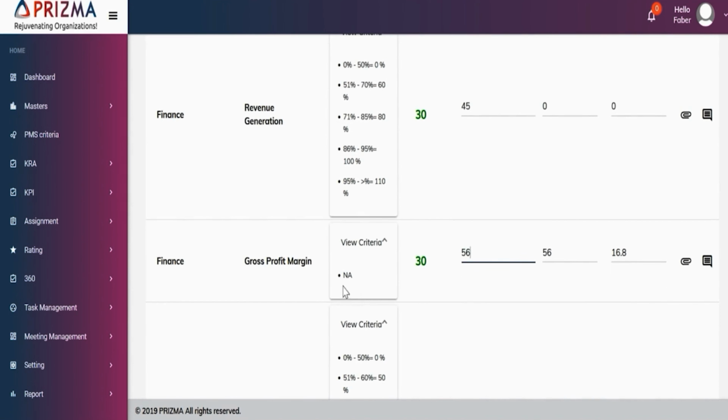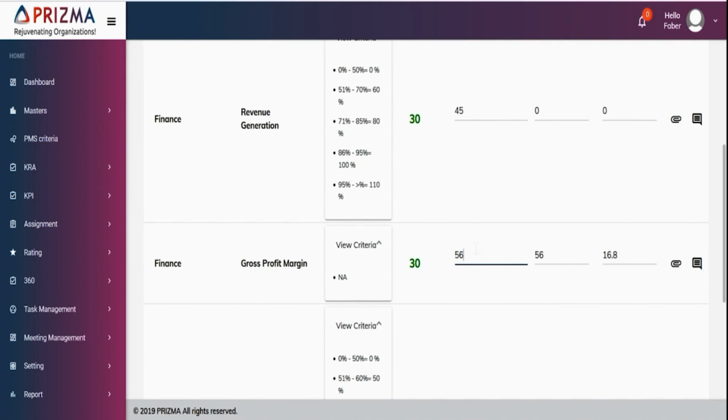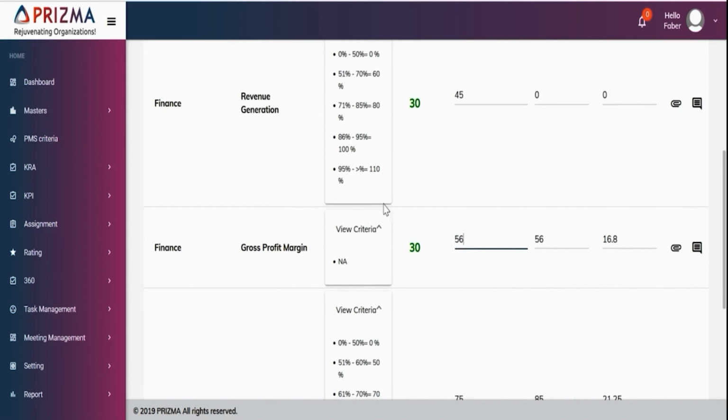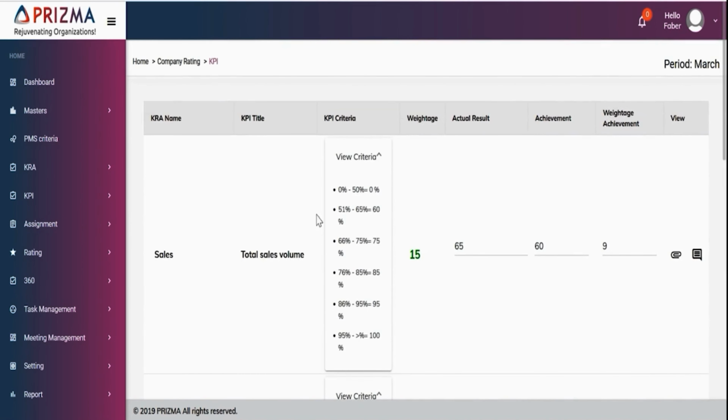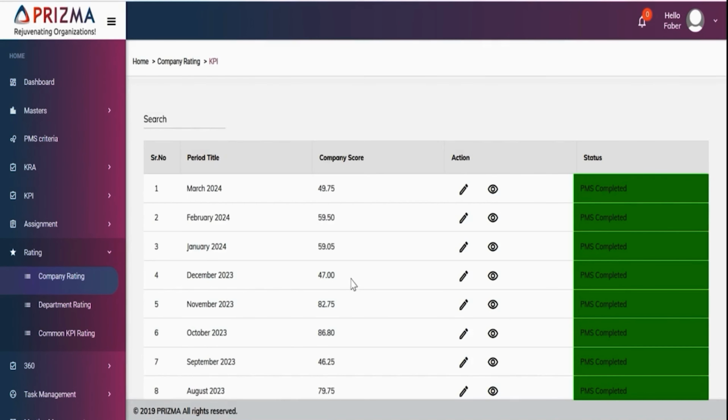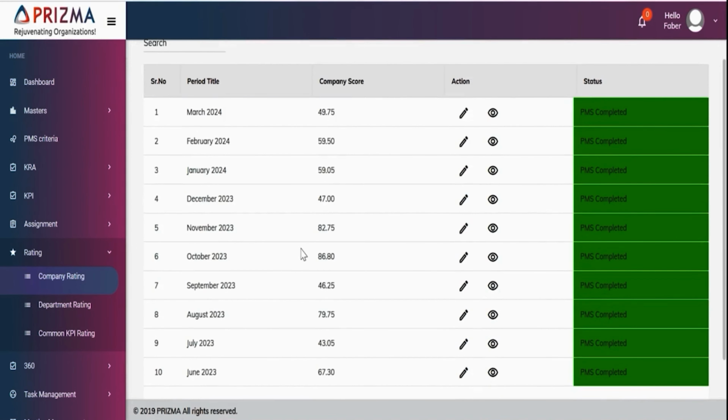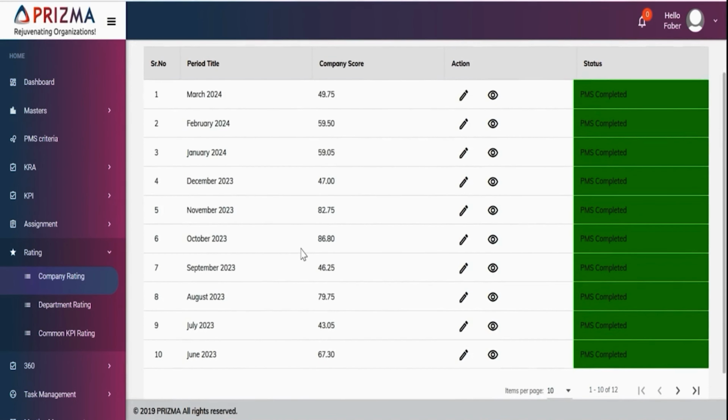So based on the percent that I have defined, I have mentioned the actual result, and the final score would be calculated automatically. Or else I can provide different ranges to calculate the final score. I can assign different criteria. In this manner, we would actually be doing the performance review in an objective way. We aren't doing it in a subjective way where we are rating the employee on a scale of 1 to 10. We are assigning targets and we are calculating the performance review in an objective way.